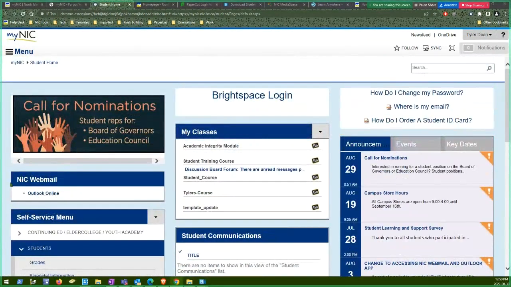Webmail has recently changed at the college as well. We have migrated all students to Exchange Online, which is great for you guys. It's a lot easier to navigate. Only difference being is that you used to be able to get into your email using your N number. You won't be able to do that anymore, and you're going to need that college email address of yours to be able to get into your email there.